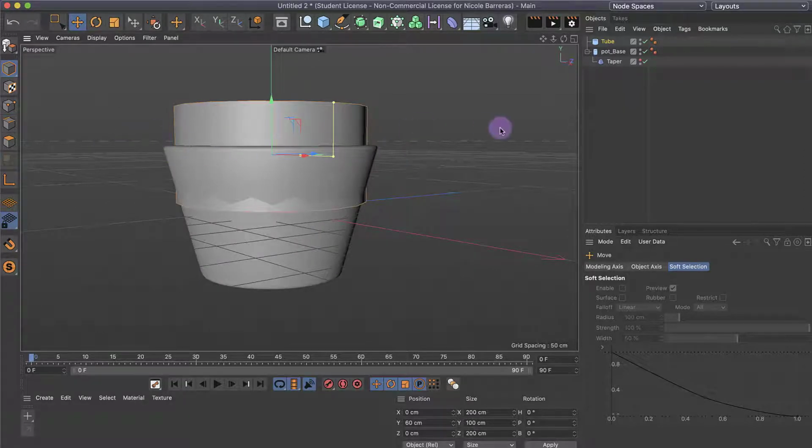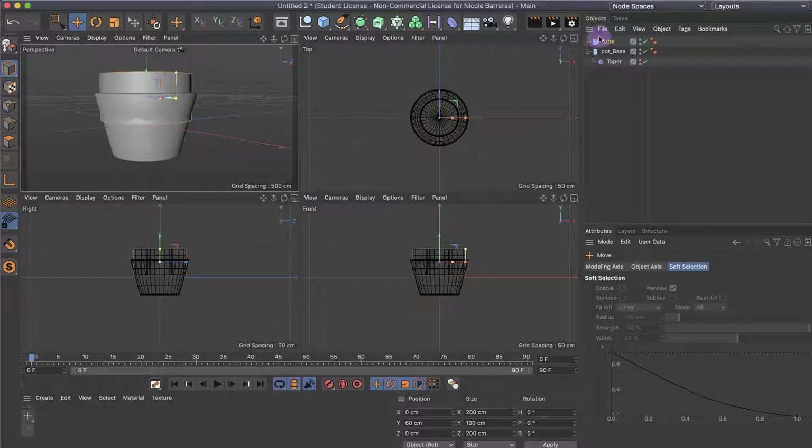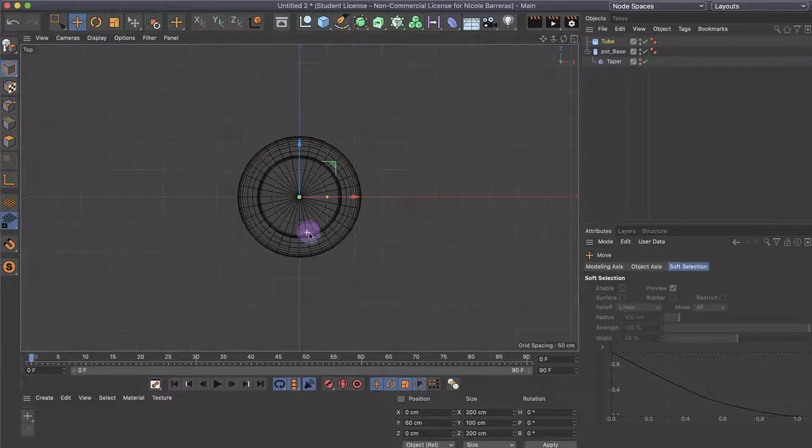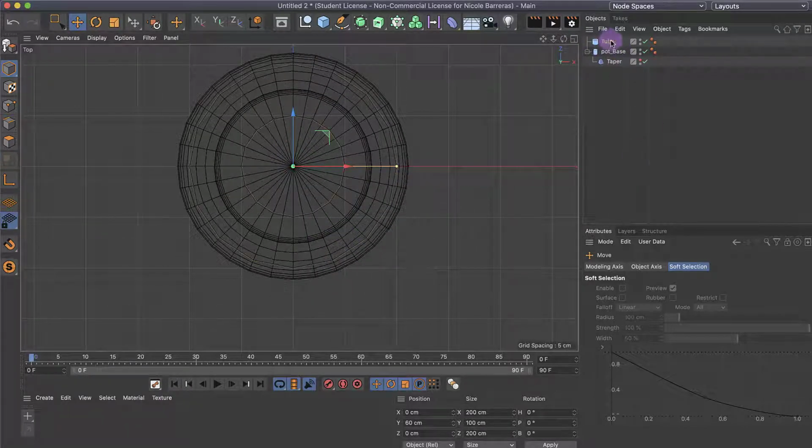the pot base. Now I'm going to change to my top view by going to my 4-panel view button and then clicking on the 4-panel view of the top so that I can see how my tube, which is the highlight orange, is interacting with my pot base, which is the black part on the back.